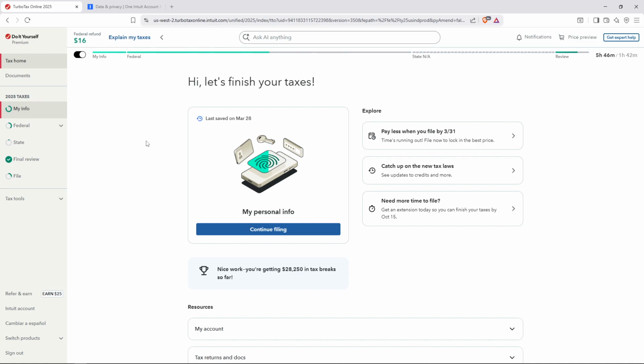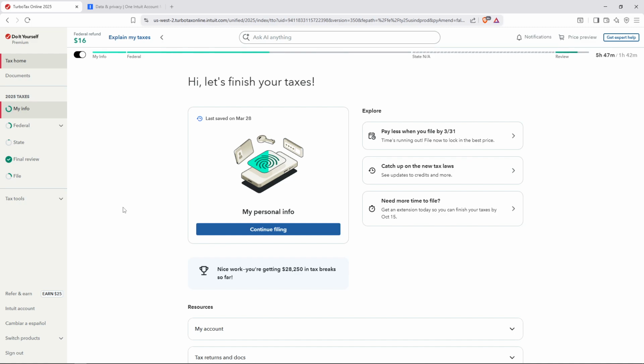First, you'll need to open your TurboTax app. To do this, launch your browser and navigate to turbotax.intuit.com. Once the page loads, go ahead and sign into your account if you haven't already done so. Make sure you have your login credentials ready as you'll need them to access your tax information. After entering your details, give it a moment to load your account dashboard. Once your account is fully loaded, you'll see your main TurboTax interface.